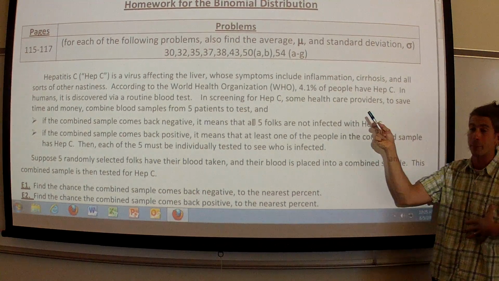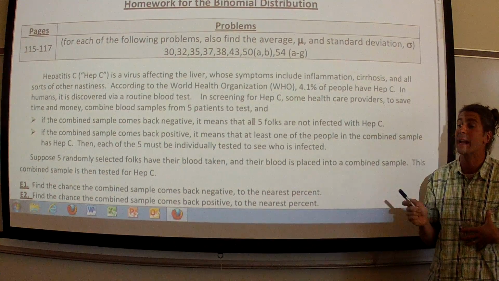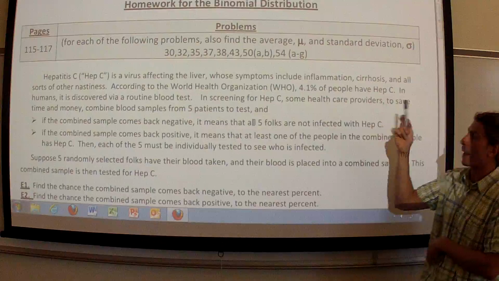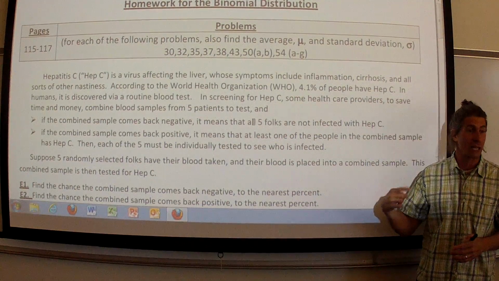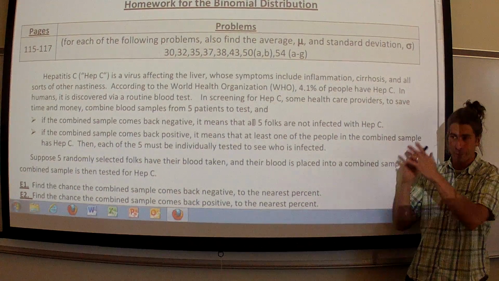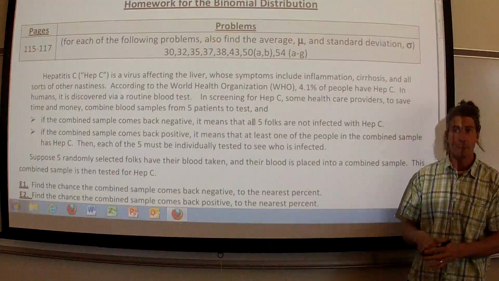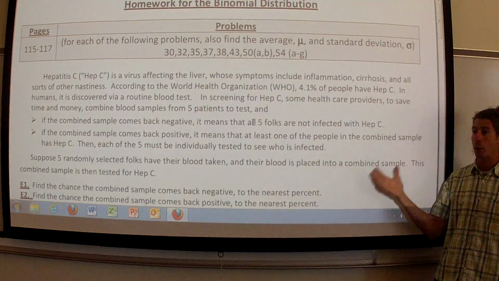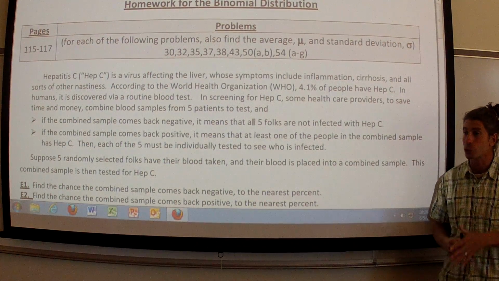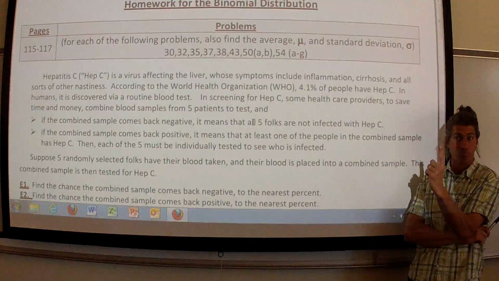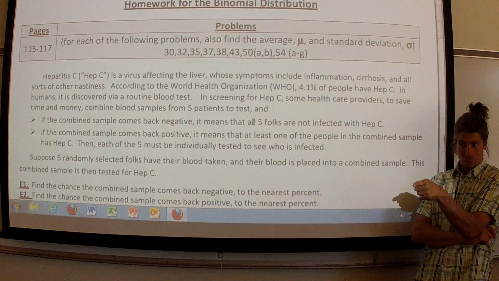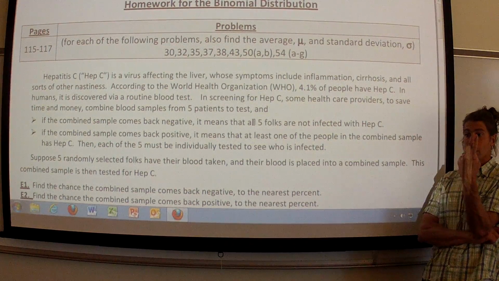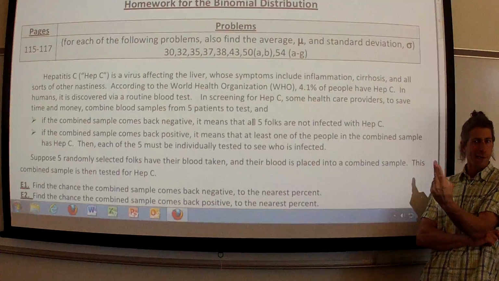Then you have to look at it from an independent point of view. If you've selected 5 people, you're assuming the percentage is not changing because there are so many people in the pool. Like the chickens. Max pulls 4 chickens out of thousands, so you're not changing the percentages. Good. So it's independent, with 2 mutually exclusive outcomes. And one last little bit.